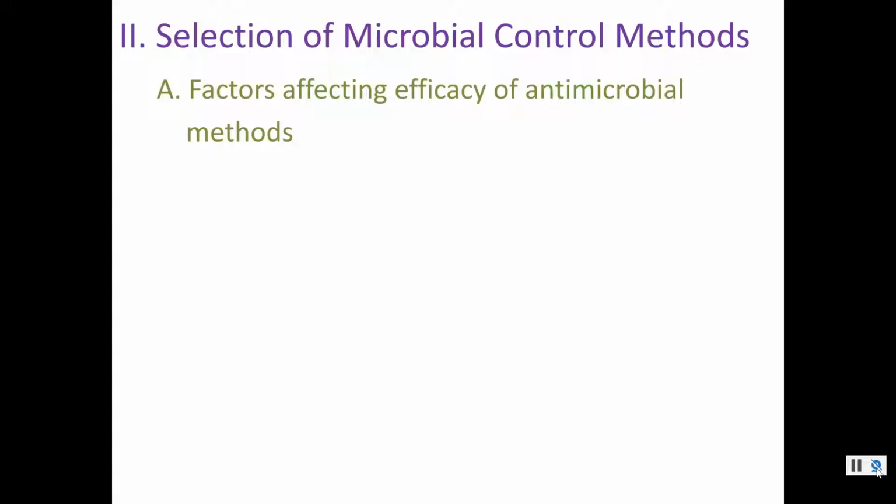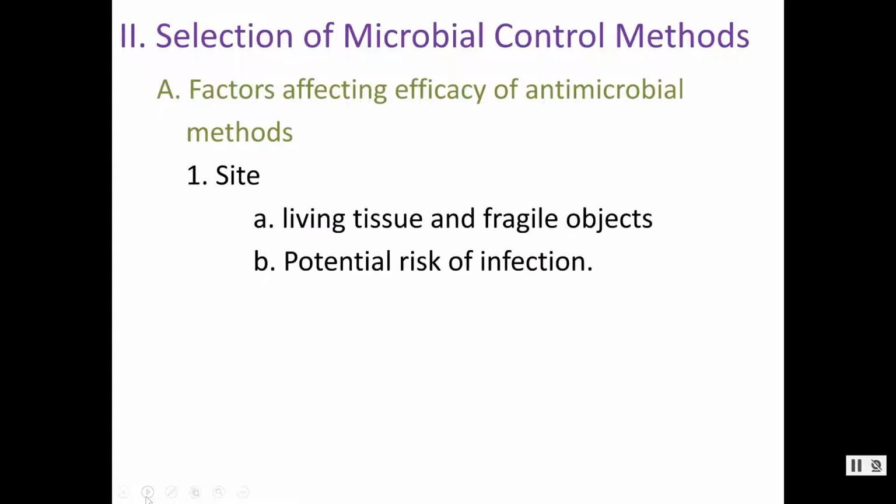We're just going to lay it out and help you determine what you're really thinking about when you're making these choices, and then how that applies to healthcare settings. Okay, so let's go through some of the PowerPoints. Selection of microbial control methods. The first thing we have to do is consider all of the factors that determine how effective this method of controlling microbial growth is.